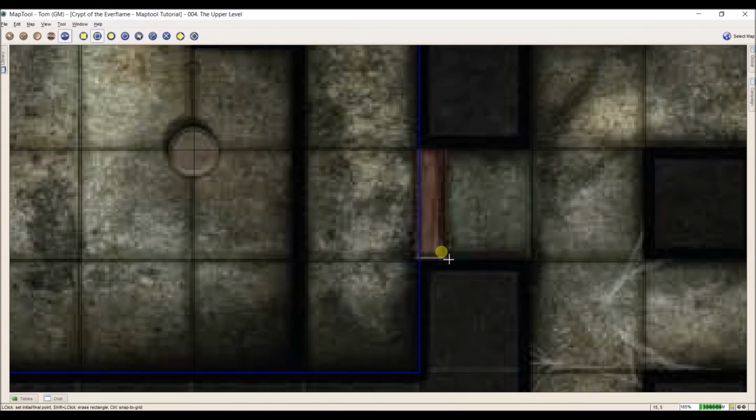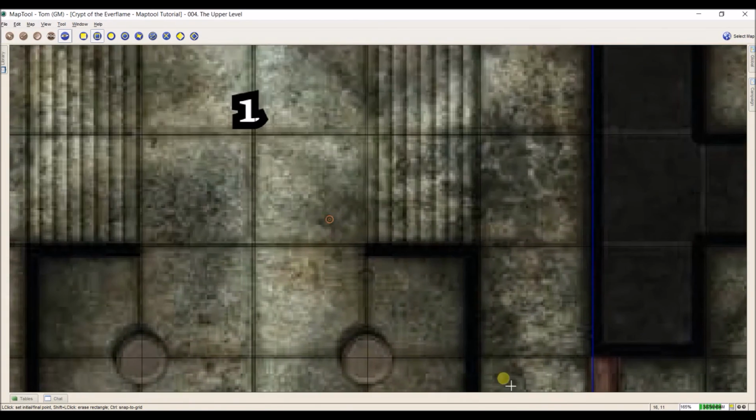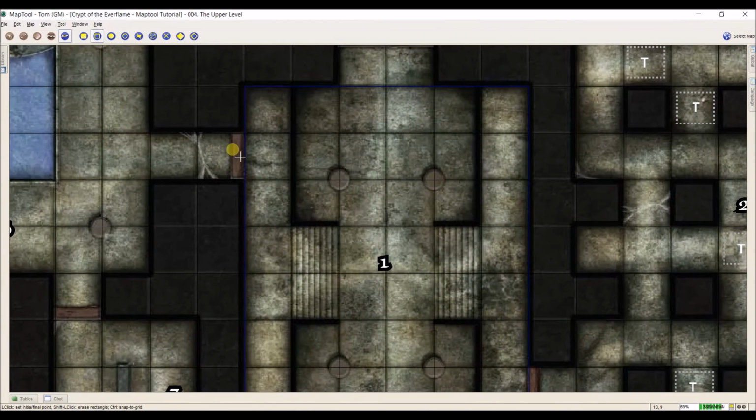Now let me show you something. I'm going to zoom in. This makes this tricky, and you may not want it to always snap to the grid. So there's a door here. The problem with this door, though, is it's on the other side of this grid square. So when the PCs come in, unless they're being really observant, they may not know a door is there. So you may have to go, all right, guys, there's a door here and a door here.